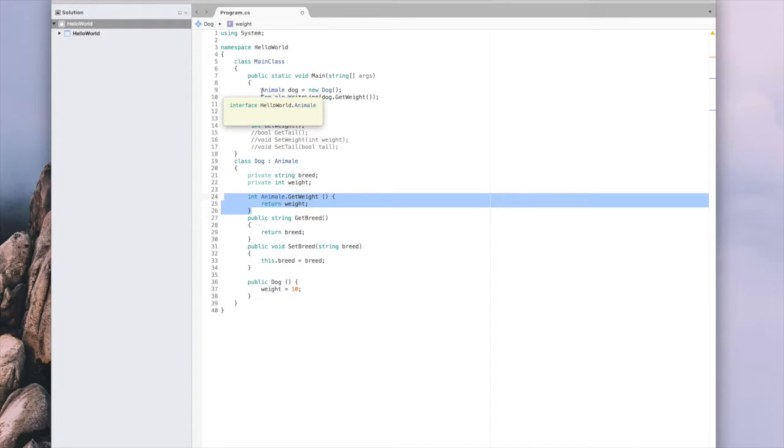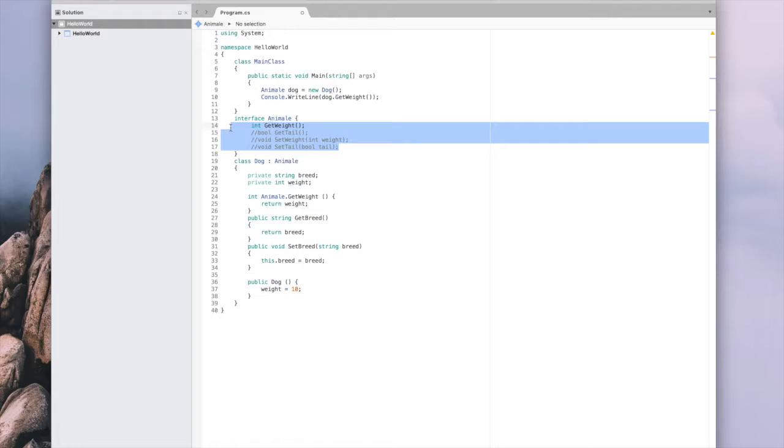If you want to create a class and include inside of it methods that are part of the interface, then you're going to do it like this. So animal, dog, basically interface type, and then the class that inherited this interface.